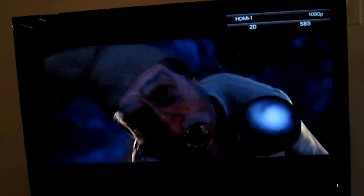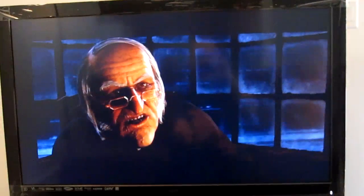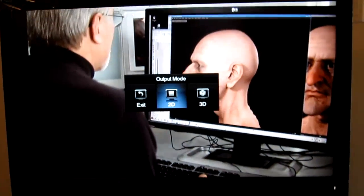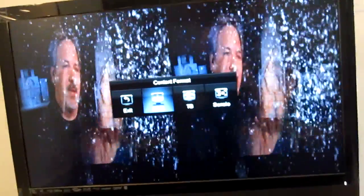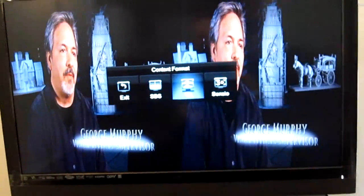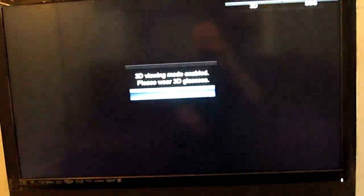Again, this is just running purely off my laptop to the television. This is not a Blu-ray player, just off my laptop hard drive. However, if we want to convert back to 2D right here, select on it. Okay, and now we're back to sort of side-by-side view. Of course, the money one is 3D here, and of course, as you know, it's side-by-side. This is also top-bottom or Sensio. I guess it just senses which one's best. So side-by-side, I'm going to click on that. Okay, and it says okay. Looks like you're ready to view.